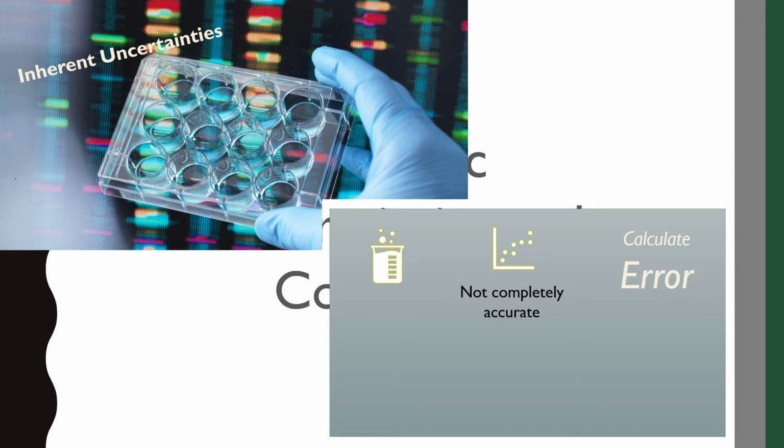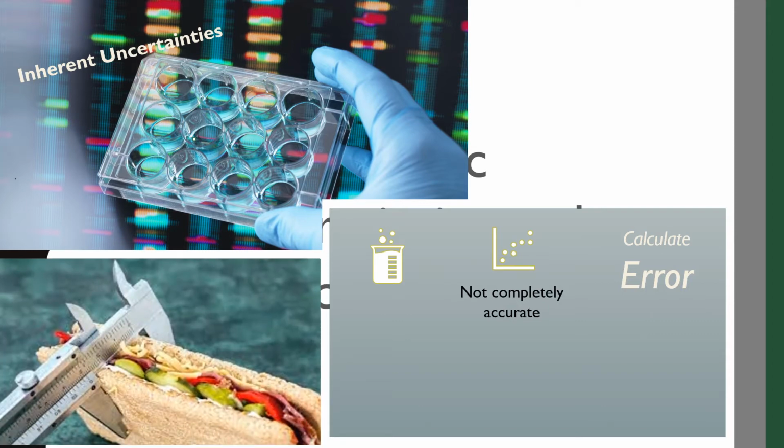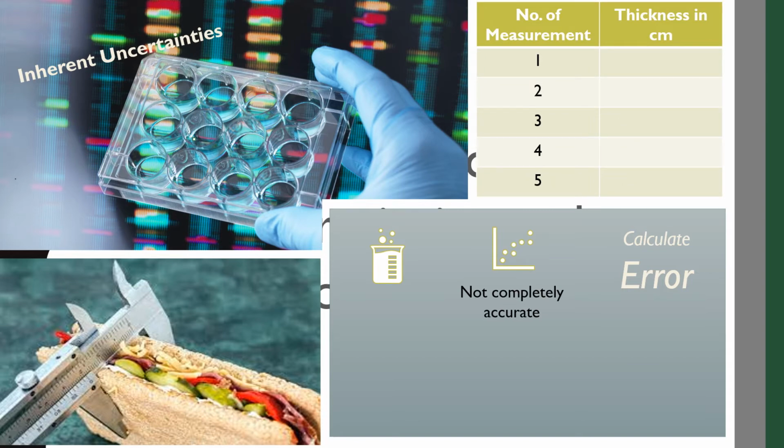For example, try to measure the thickness of a sandwich using a caliper for 5 times and record your data. Do you have the same reading for each time you measure the sandwich? Compare your data with those of your classmates. Are these the exact same data? Which set of data seems like the most accurate? And how do you reach an agreement about your data accuracy?